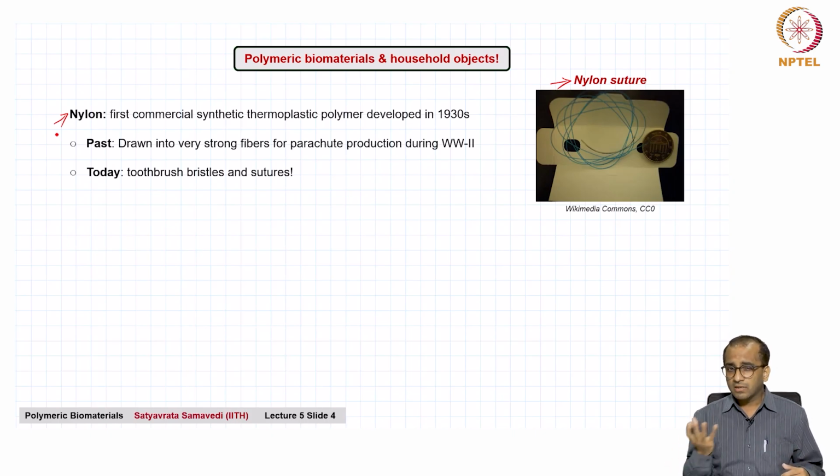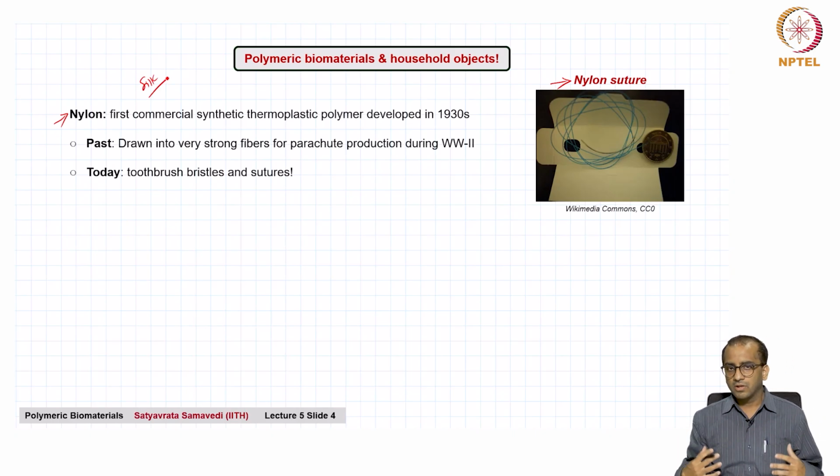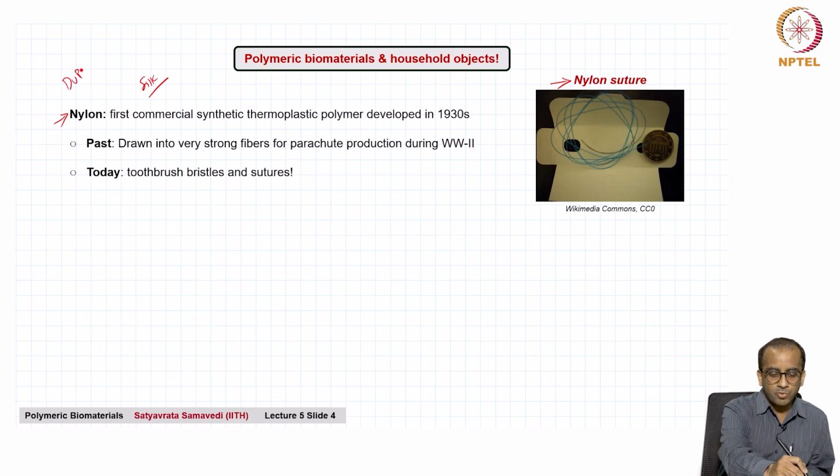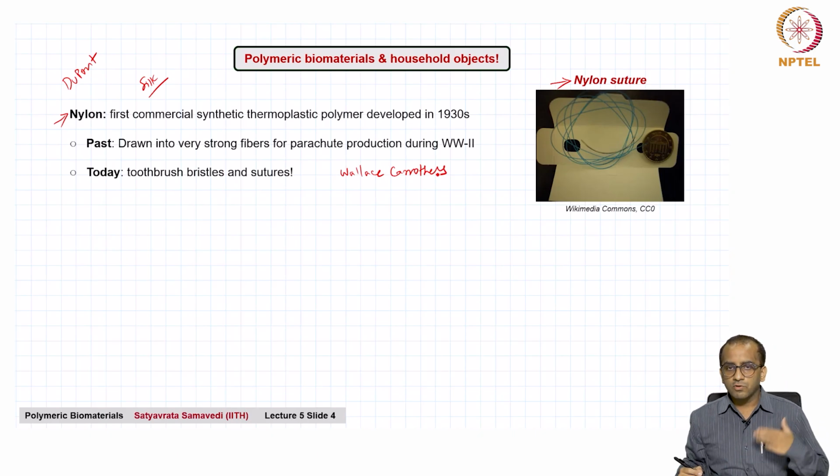Its production started right around the war. At that point, silk was big. Silk as a material for its exceptional mechanical properties was very big, but because of the war, the silk was not allowed to come from Japan to the US, and that led the US to develop nylon at DuPont, and the scientist responsible for that was Wallace Carothers. In fact, the Carothers equation that we will look at later when we will study polymerization is named after him.